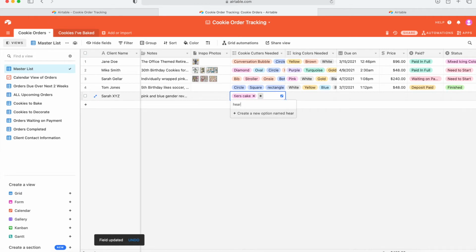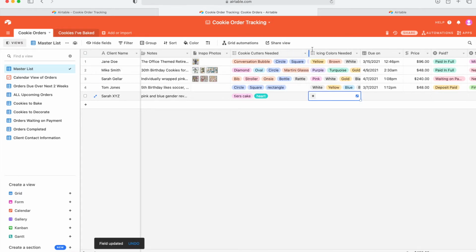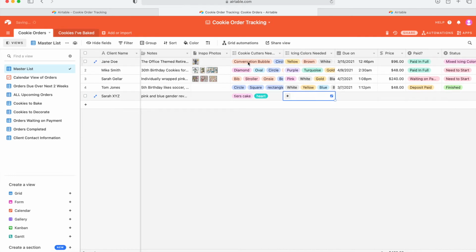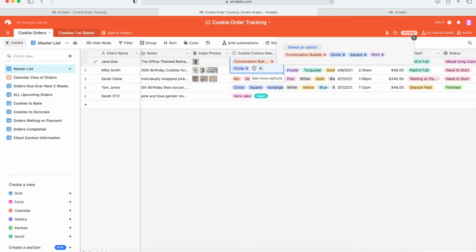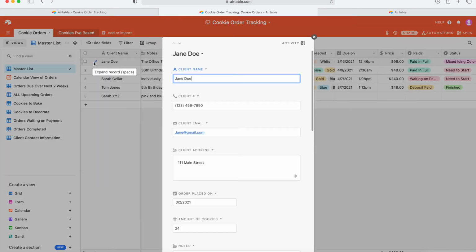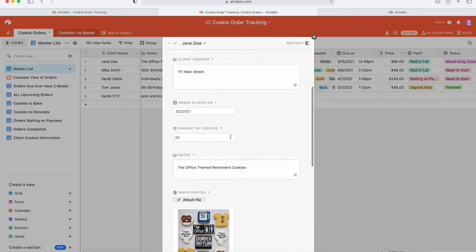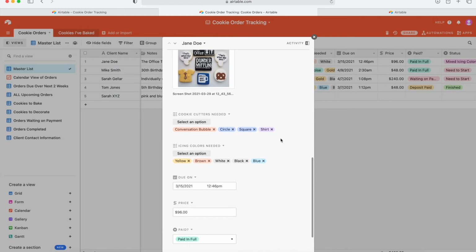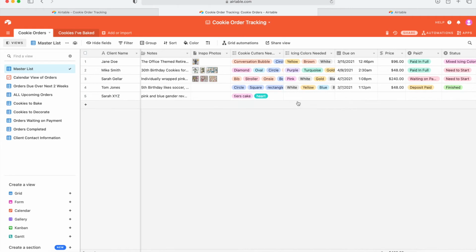And let's say we also want a heart shape. So you can push here, create a new one. So now I have a heart. These are new cookie cutters. And I also did one for the icing colors you need. And you can expand these to see them all if you want to, or you can click here, not that one, there, to see them all. Or my favorite way, of course, is just to go to this card view, and then when you scroll down, you can now see all of the cookie cutters and icing colors that you need. So there's lots of ways to do everything.